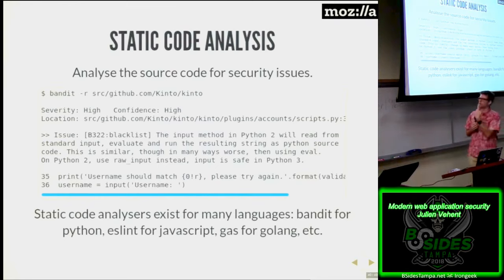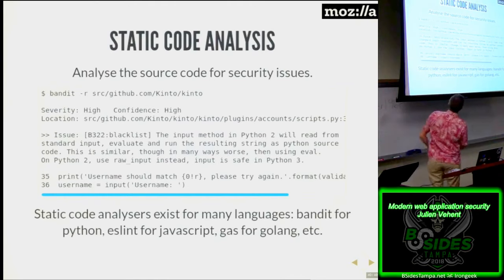So here the issue we found, this is called Bandit. It's a static code analysis tool for Python. And it looks at the source code of an application called Kinto. And it says, for example, here we're using, I don't know if we see it here, we're using the input method right here. And in Python 2, you can put Python in that variable, and it will get executed as Python code.